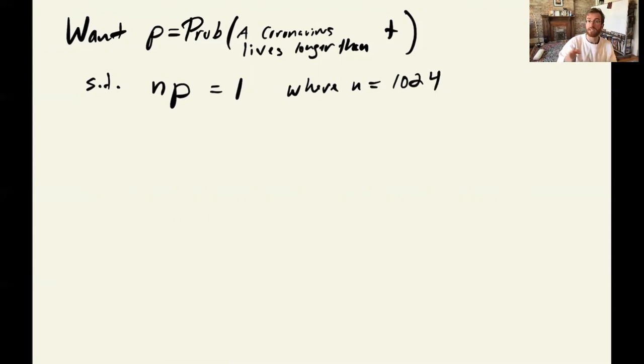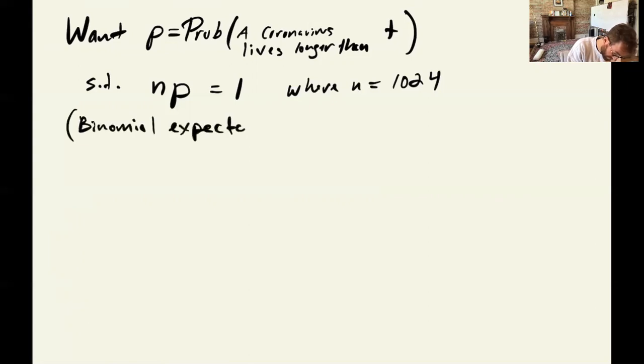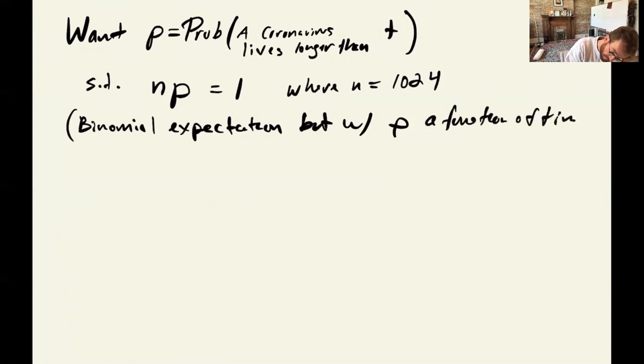That's because we want to think of this as basically a collection of yes or no's, but where the probability of that yes is a function of time. Yes, it's lasted longer than t, or no, it hasn't lasted longer than t. P will be the probability that it's lasted longer than t, which you can think of as this xi, which turns on, says that this guy's on. All right, so this is basically the binomial expectation, P a function of time.